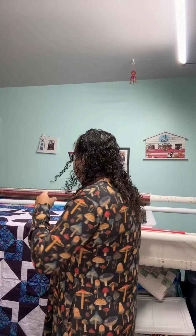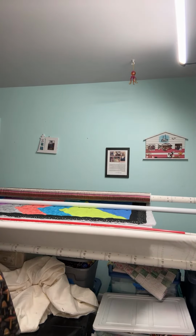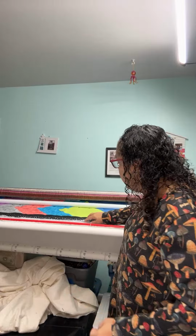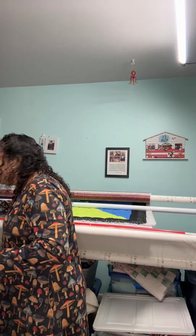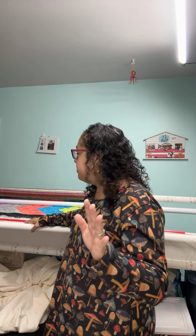And I have my thing running. So what do I have on here? Someone said that I had something on here. So I went ahead and I took the polyester. As the batting is coming in, I'm trying to get this done. So far I've been able to long arm 1 quilt a day. I did 1 yesterday, 1 the day before. But I have a total, good morning, I think I'm up to 5 that I've long armed.